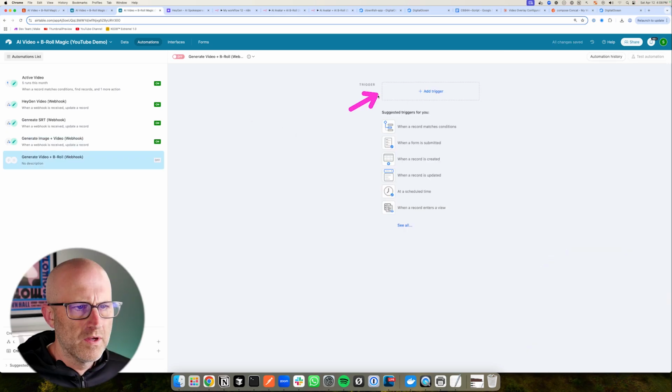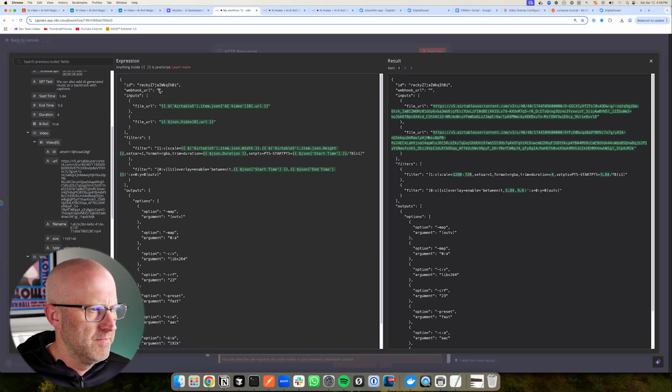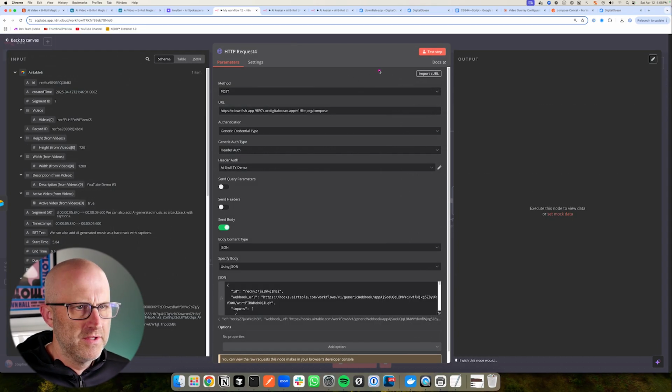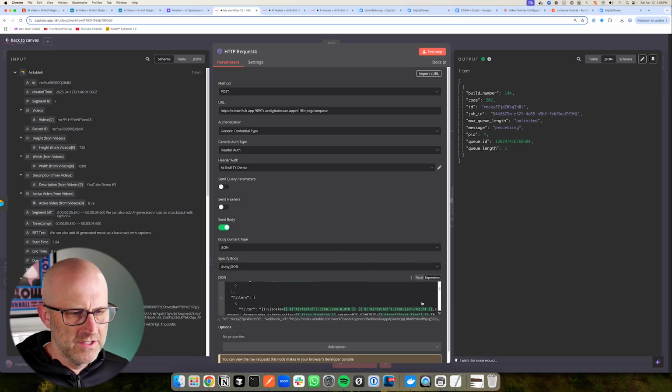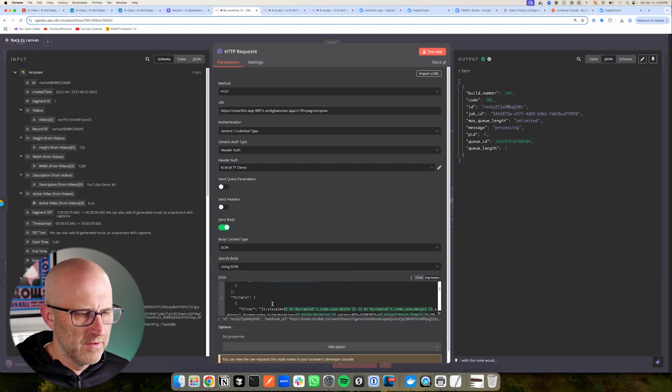Come back here. We're going to add a trigger, add a webhook, and we will copy it, jump back to our automation. We're going to drop that right here. Now we can come back to the test, and let's go ahead and just run this test now. It's going to send it to the NCA Toolkit. What you're looking for is a code 202. If you get a 400 or anything else, it's very likely that there's just a mistake when you copy and pasted the JSON into the payload here, and you just need to go through and carefully fix that.